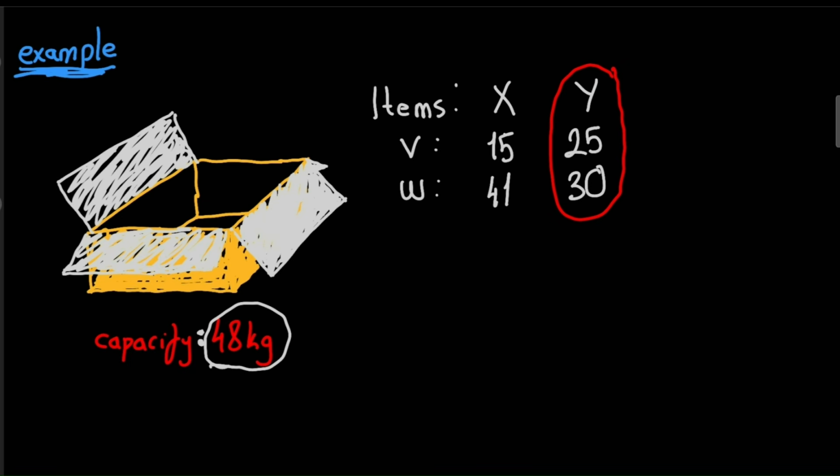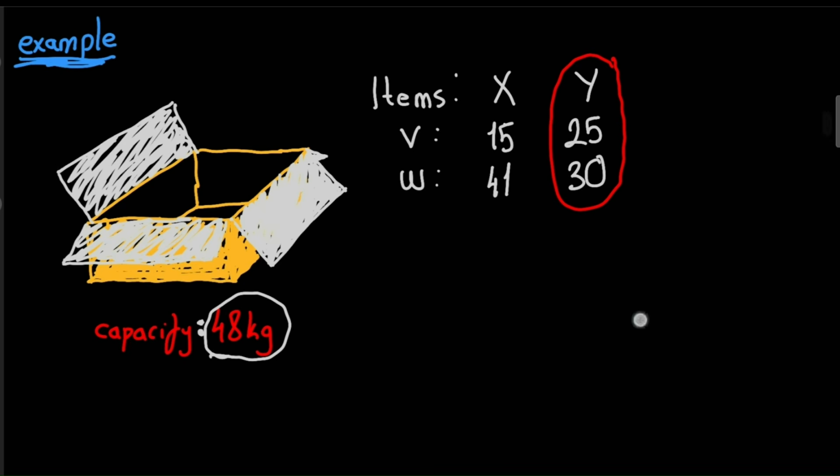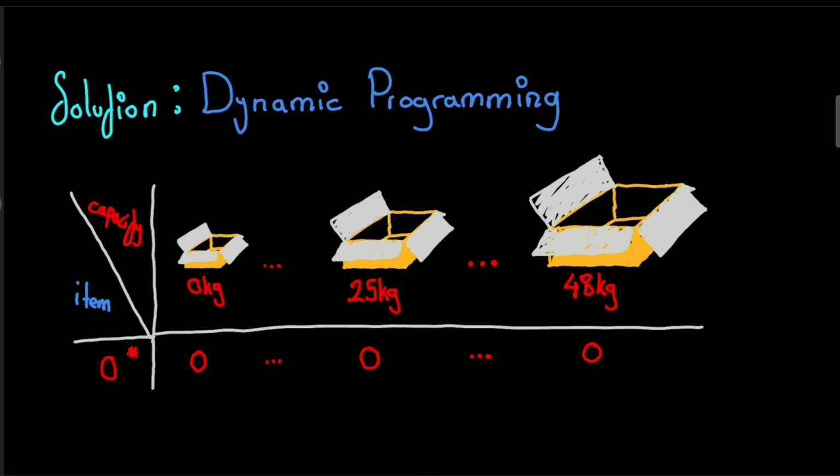However, what happens if we have hundreds of items, each with different weights and values? Then it is literally impossible to look at each different combination by hand. So instead we use dynamic programming. Dynamic programming breaks the problem into smaller subproblems and stores the answers in a table. It is basically trying each smaller capacity to see which combinations of items are the best in those small cases to get the real answer at the end.